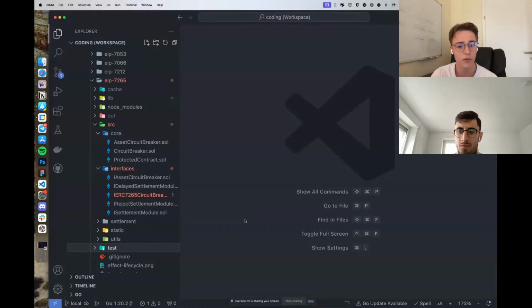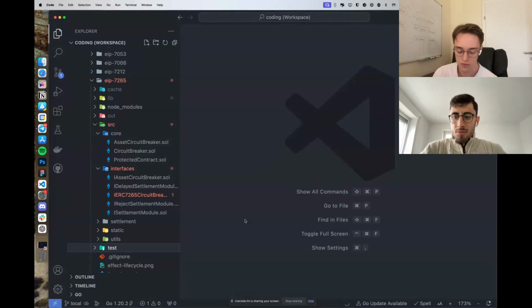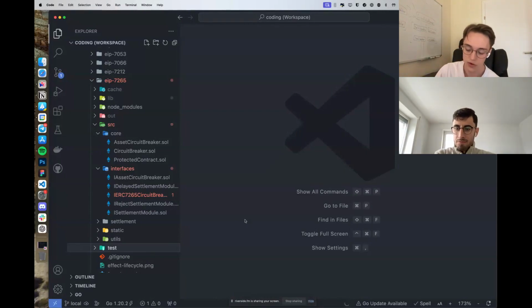So you might wonder, what is a circuit breaker? Well, a circuit breaker itself is a set of smart contracts which allow you to track critical protocol metrics on chain. And it basically allows you to define certain thresholds for these metrics, and define certain conditions that these metrics should never reach.